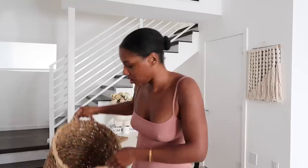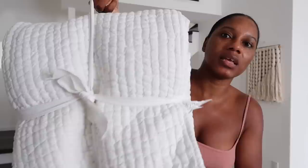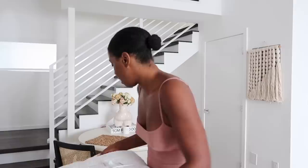I also ended up getting another throw, or kind of like a comforter, a blanket. And it's this white rib blanket. I do love a white blanket. Yes, they get dirty super quick, but I have a tip for you. Just a moment though. I can't help it. It's pure luxury linen quilt and it feels incredible. Maybe they'll have this online and I'll link it down below, but I love a linen quilt, especially when it's white. Let me show you guys what I use to keep my white sheets very crisp and very white.